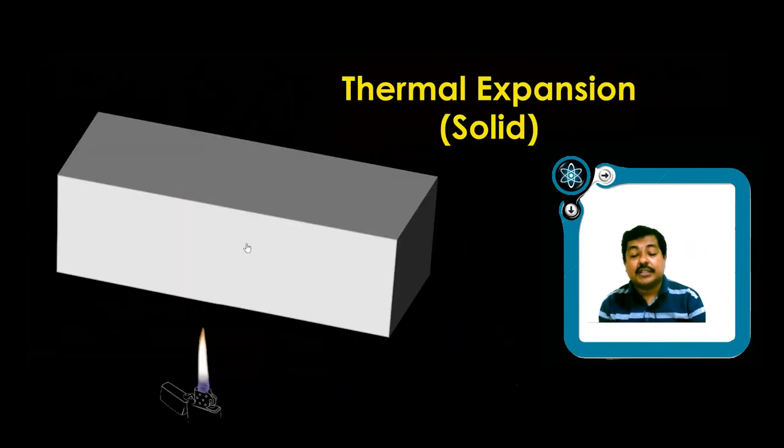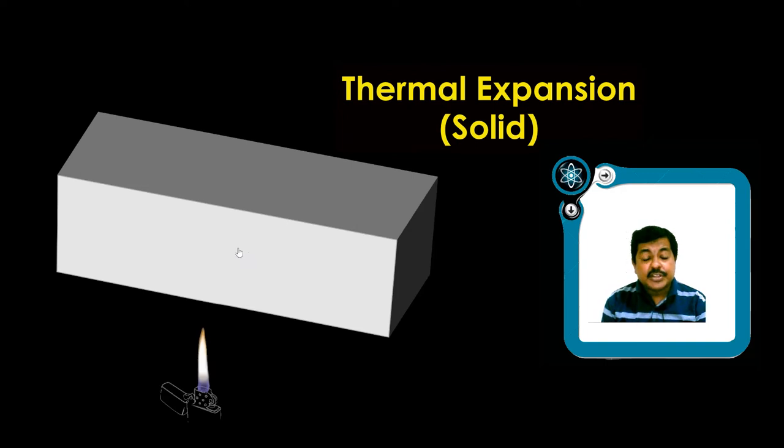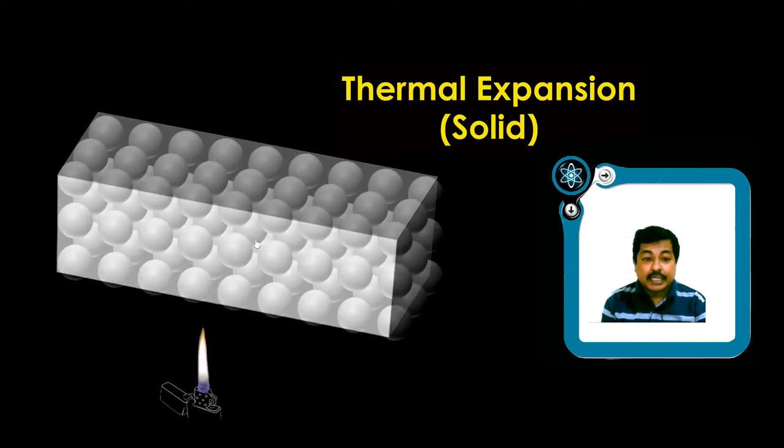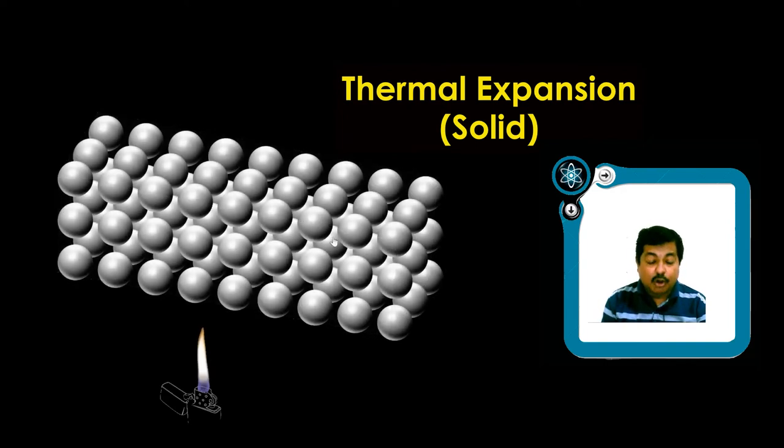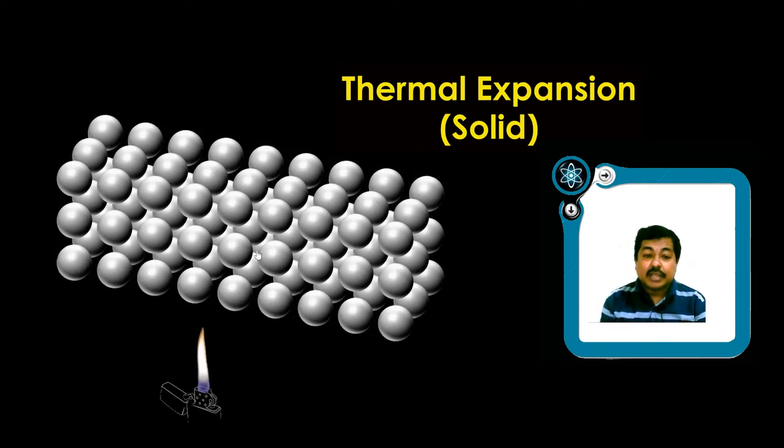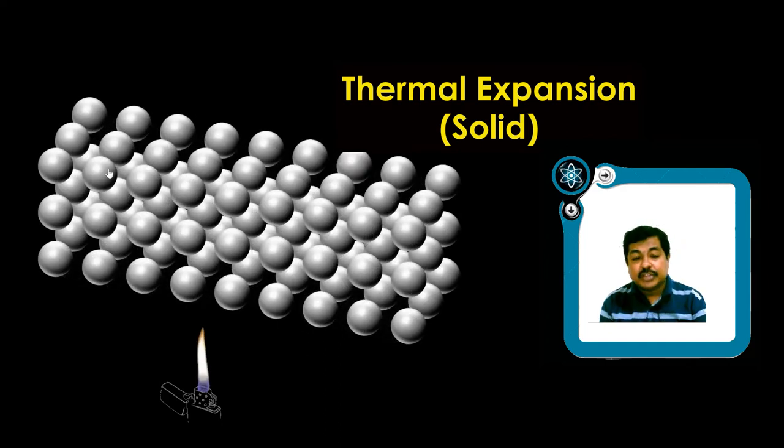Let's see what happened inside the molecule. If we start heating up the iron bar, the intermolecular distance of the iron bar is going to be increased because they gain thermal energy. Because of thermal energy, the bar got extended.